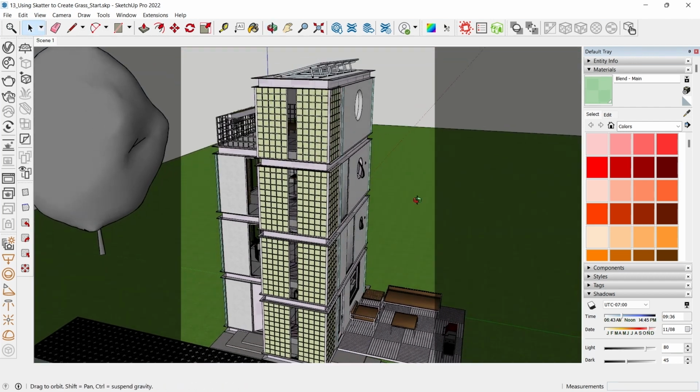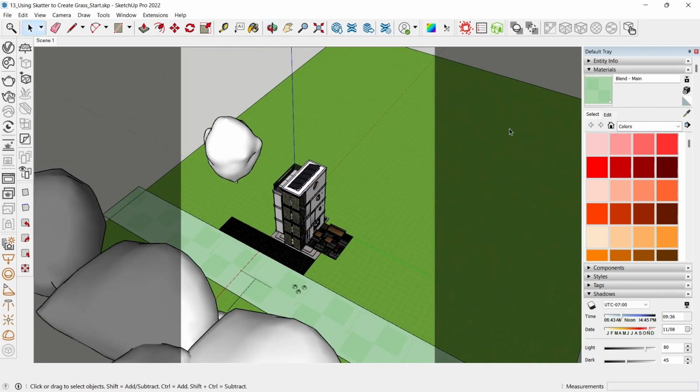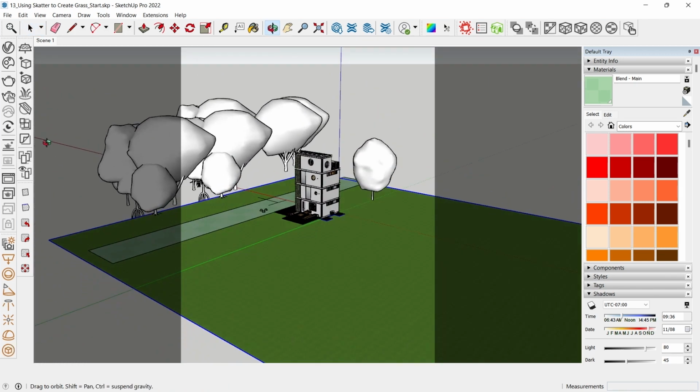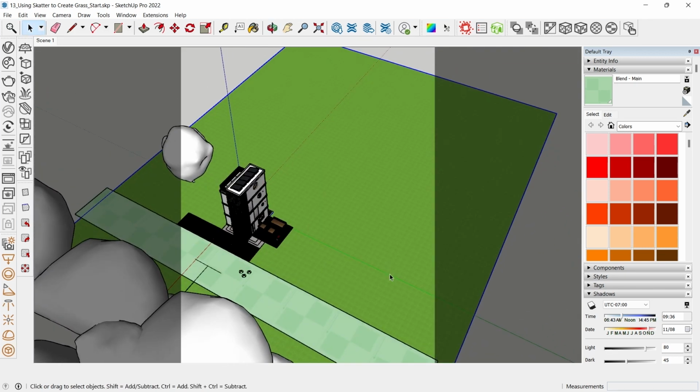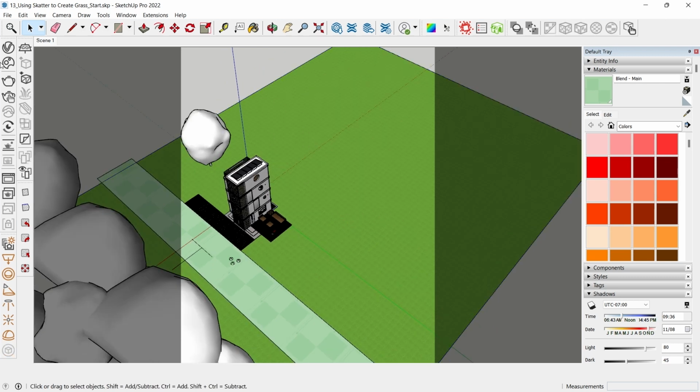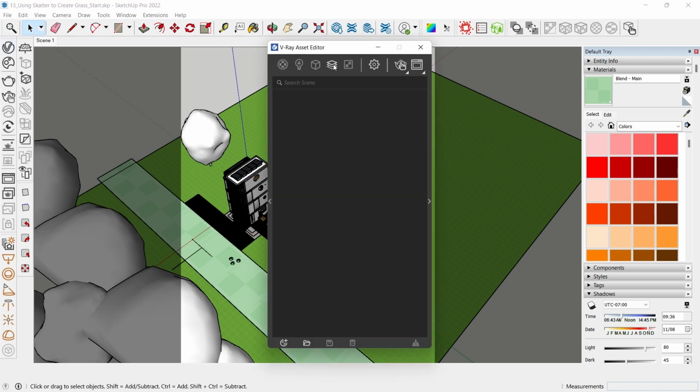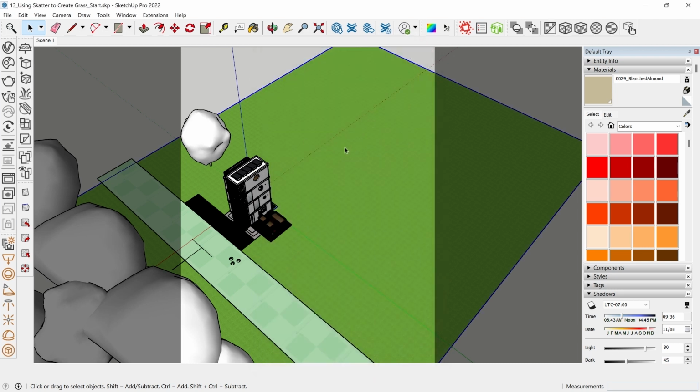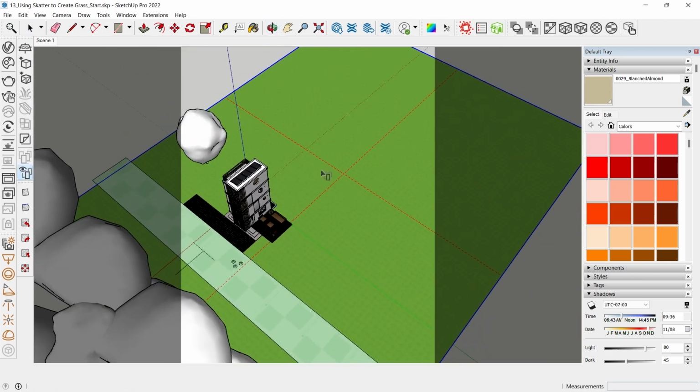Alright, so first thing is to add the scatter object on our host. And the host in this case is going to be our big plane here. So I hope you know what's the difference between hosts and scattering objects. Host is what is going to host your scattered objects, and the scattered objects are going to be scattered all over this host. So to add a scattered object, you can go to your asset editor and then go to geometries, right click, and you can click on scatter, or you can also select the object here or the group in this case and click on scatter over selection. So click on scatter over selection so you can see that it's created that scatter on this host.